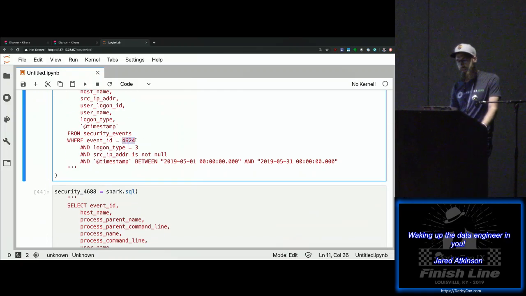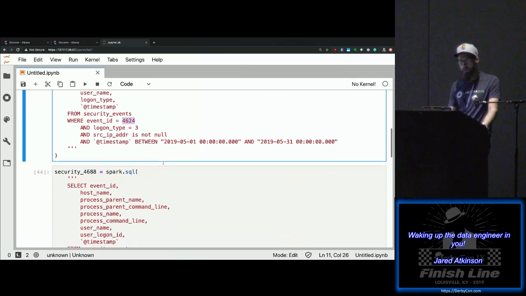Where the event ID is 4624, so our logon event. The logon type is 3, so a network logon. The source IP address is not null, so we can tell where that event was coming from. And then we just have a timestamp to narrow in on specific data for the use case here.